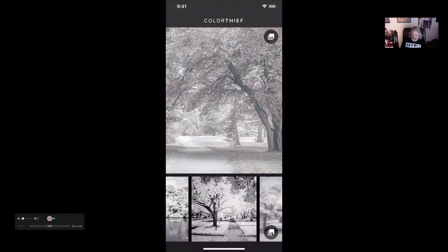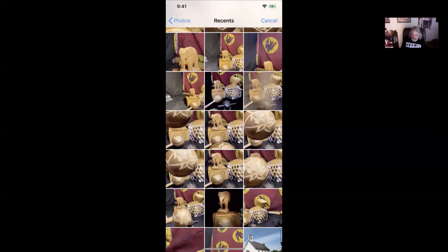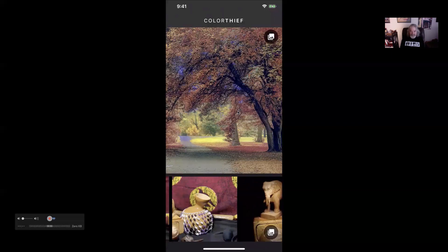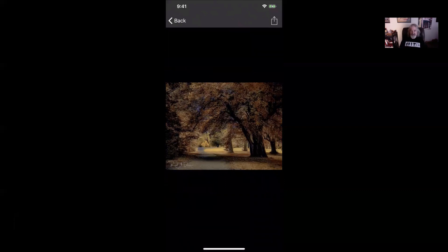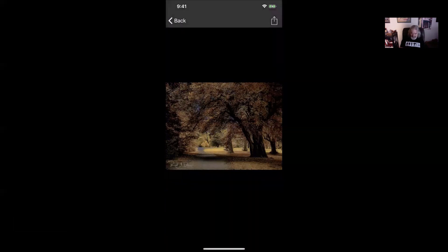Now I'm going to go down here to the bottom, tap on the image icon, and go into my recents. I'm going to select this image of the elephant here. I took this in my little desktop studio next to my computer. Look at these incredible tones we're getting from this image being applied to this one. I could scroll and play with other possibilities, but the one I want to work with is this one. I love this — it's just a really neat golden tone. I tap on the screen, see the whole image, tap the share icon, scroll down, and tap save.